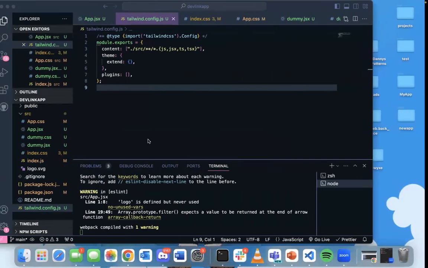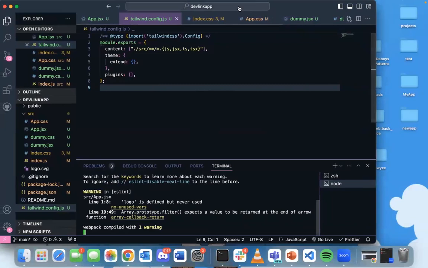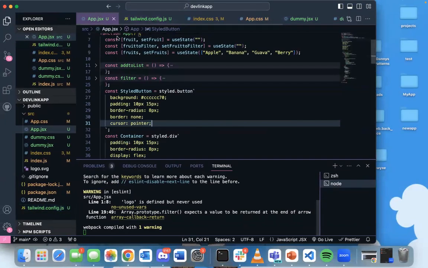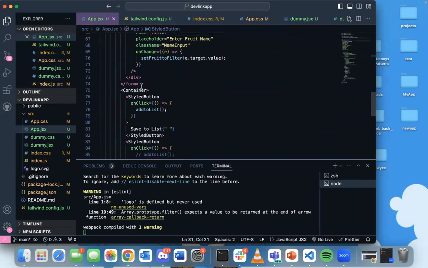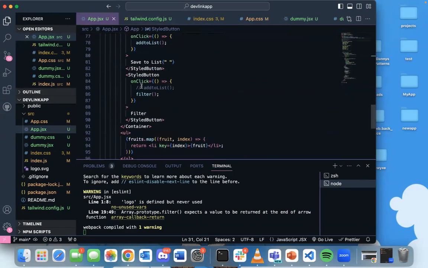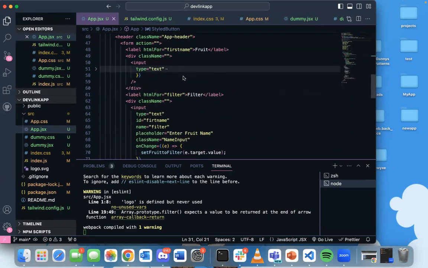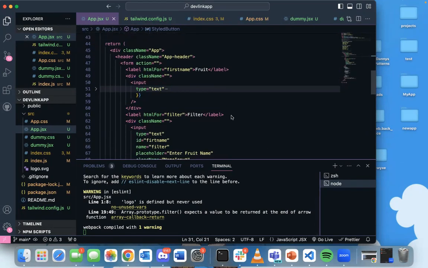So now, the next thing for me to do is just go to my app.jsx. Let me see whether I can now start using my Tailwind CSS styling. The more you try to use Tailwind CSS, the better you would understand it. So just follow along as I'm using it.